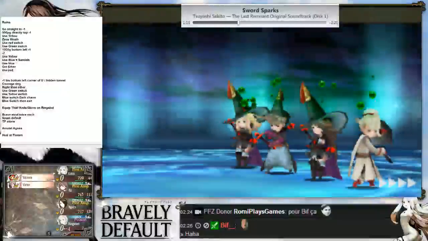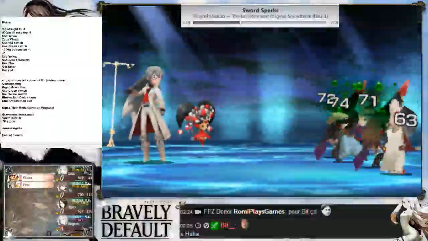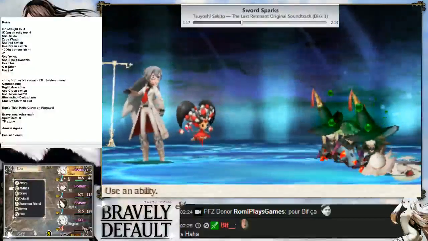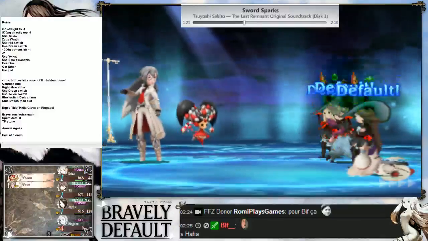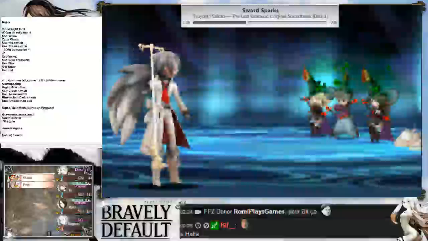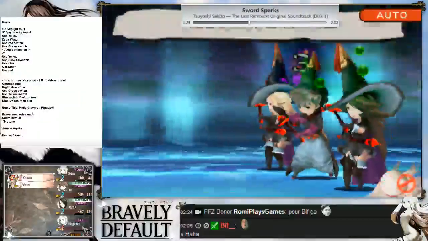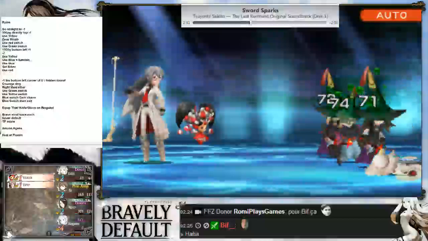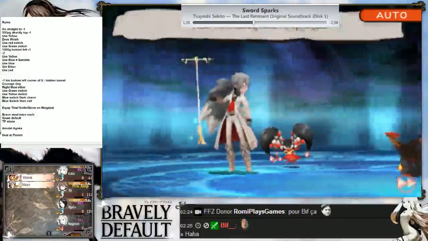So there's an amulet and a force amulet. Just got both, and I got poison. To get poison is really good because if she now uses exterminate, which she doesn't, the fight would have ended right there. So just auto until everyone dies. There we go, and then the fight ends.